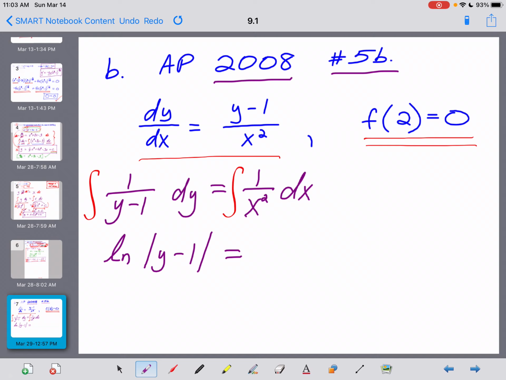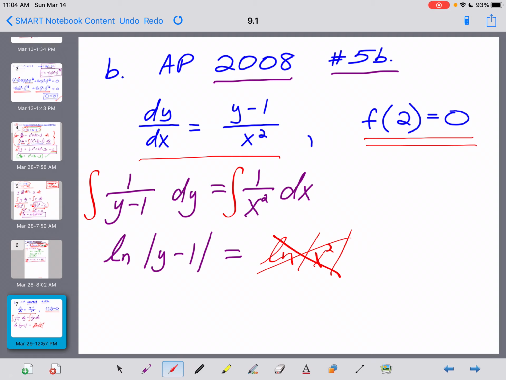Also, I can get away with ignoring the plus c on the left side because I'll deal with that on the right. Now, if what I just said about the left side becoming natural log made sense to you guys, I've got to warn you that there are people out there who are going to now say that the right side is going to be the natural log of the absolute value of x squared. They think, well, we're doing the same thing on the right now that we did on the left. And that, I'm sorry to say, is incorrect.